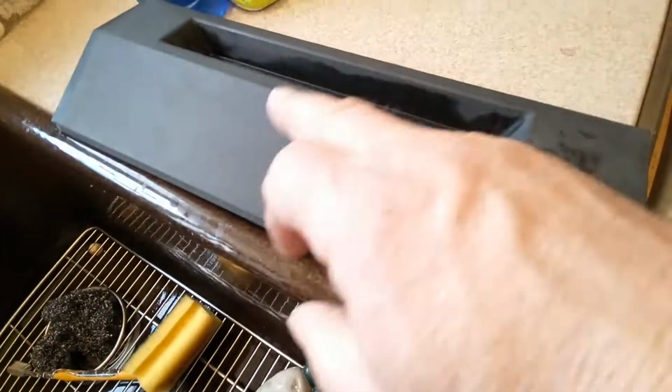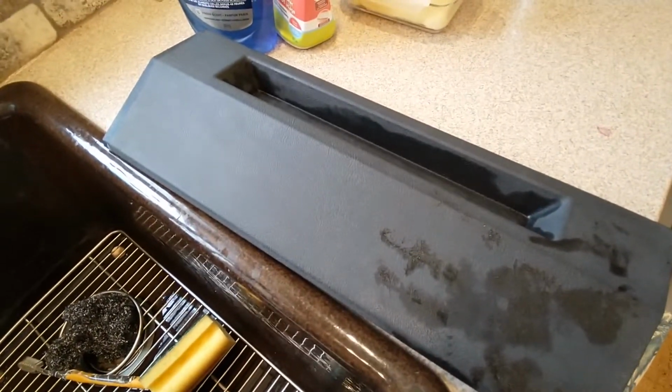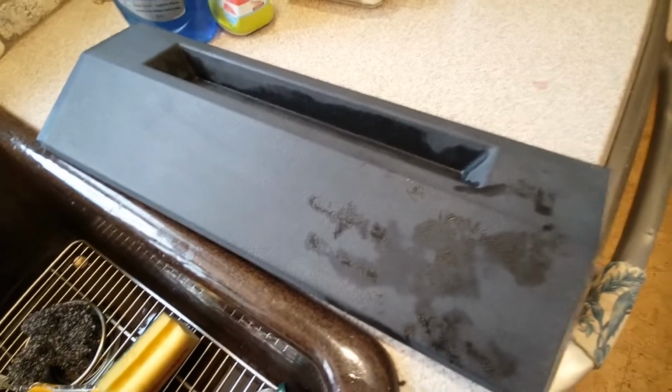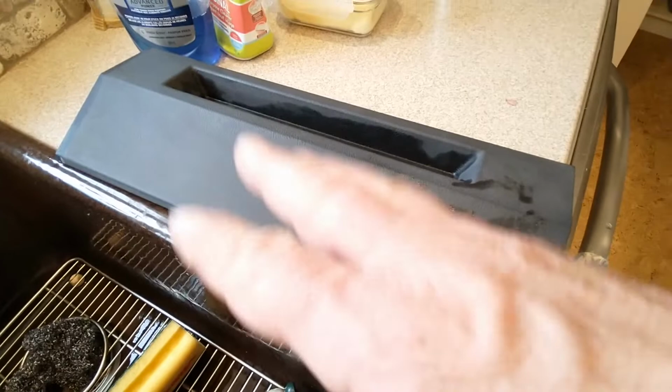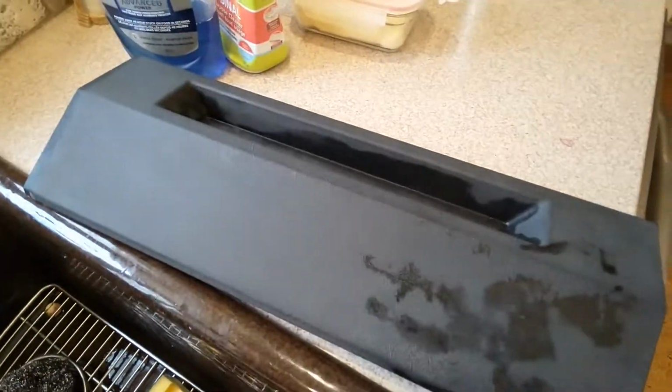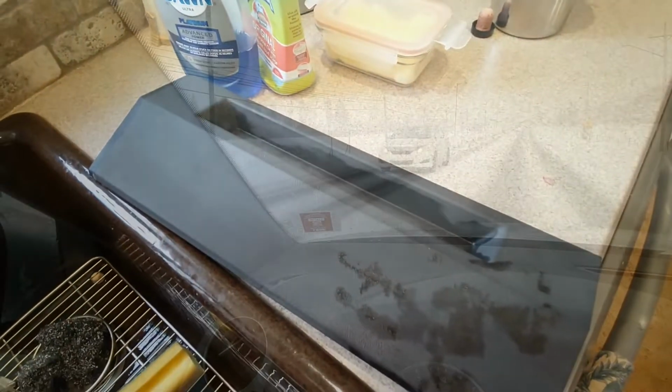So I've got some stuff called Back to Black. It's for plastic like this, made by Mothers, and it works pretty good. So you put that on and then buff it off, and it should brighten it up some. It'll never be like a factory finish, but it looks pretty good. I'll be happy with that.